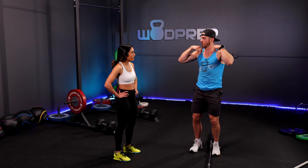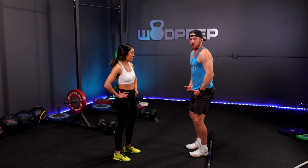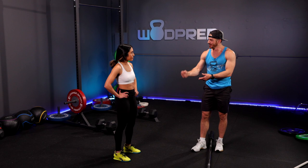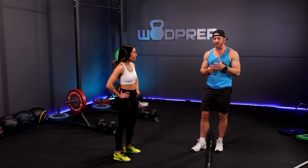Next, she was missing getting the bar to her pockets, right? She was missing actually getting the bar to her hips to get that full hip extension. Instead, she was basically pulling straight up from the knees. So what I did was rather than work from the ground, I just said, hey, let's work from the knees again. We practice, practice, practice. You got it. And then once we got to the ground, after just a couple practice reps, boom, now it's nice and smooth.